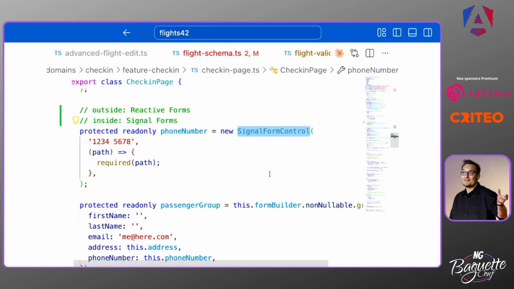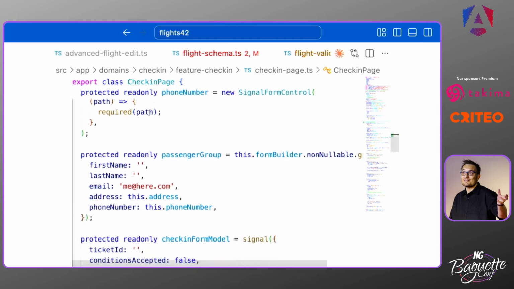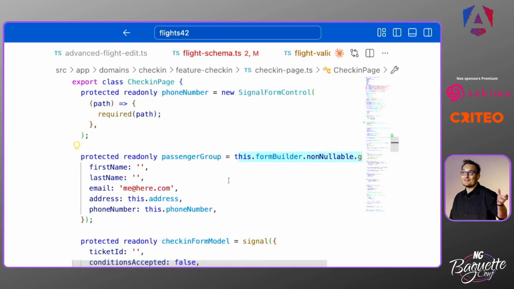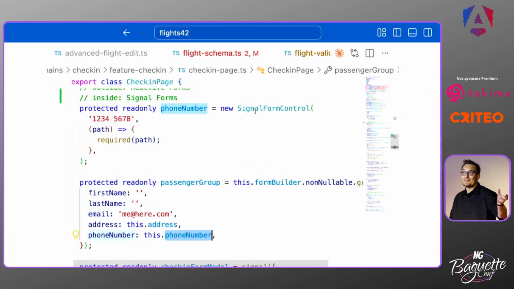And this is a nice hybrid. It's an adapter. It looks like a reactive form control to the outside, but to the inside it's just a signal form. You can validate it here with all your signal form-based validators, with schema, with required, and so on. But to the outside, it's a reactive form control. And because it's a reactive form control to the outside, you can put it into a form group. You see it here, my form group with first name, last name, and here I have the phone number with this hybrid signal form control.